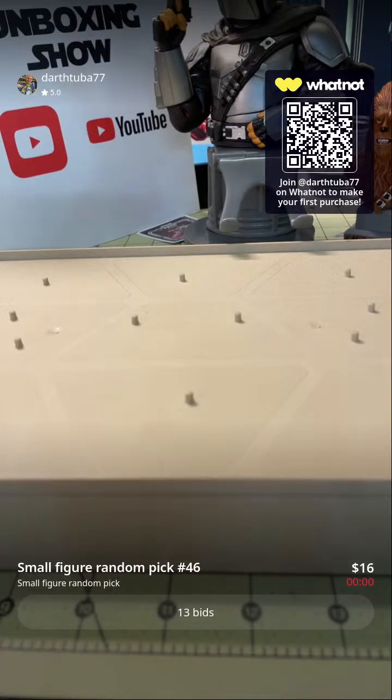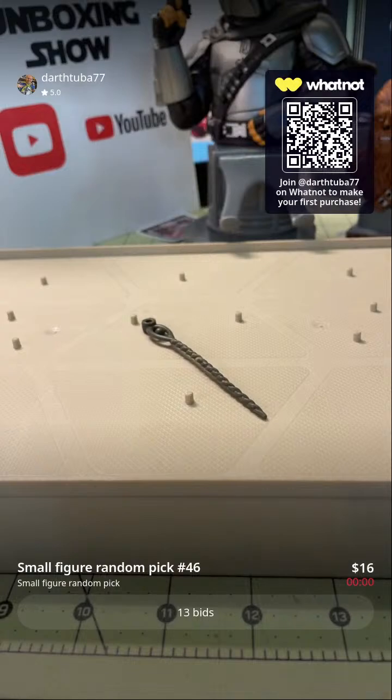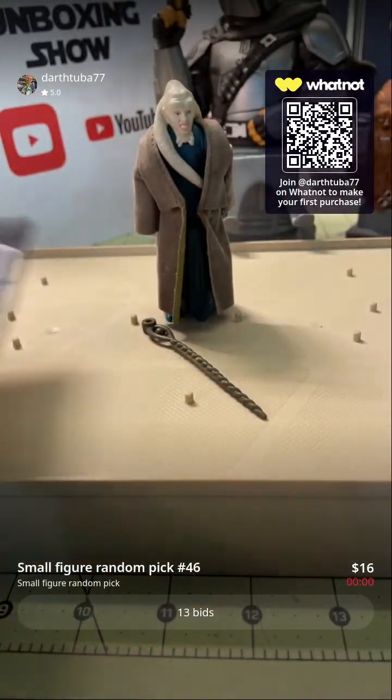All right, we have a Bib Fortuna staff. And I'm going to throw in an incomplete one. He doesn't have his chest piece there, but I'll throw him in there.